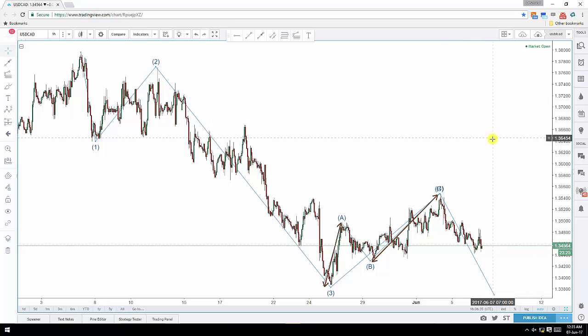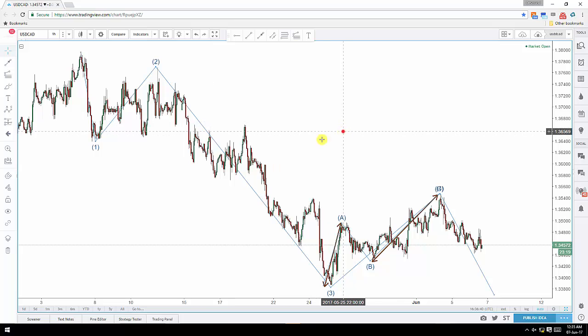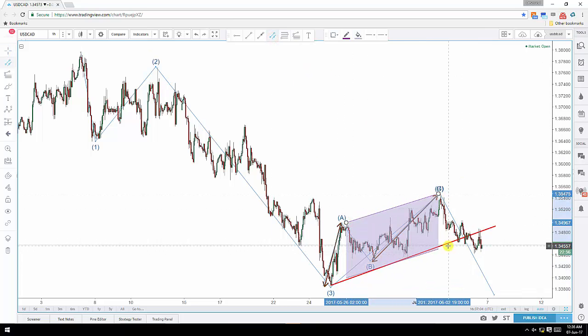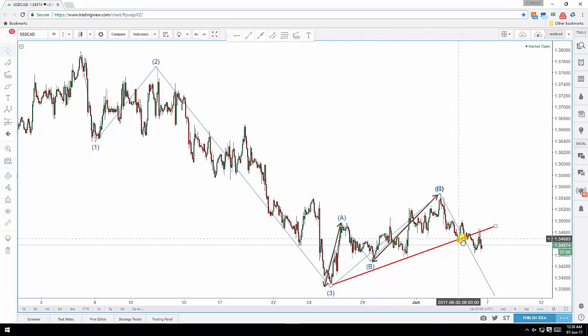Now, we have further confirmation of the push down happening. The confirmation comes from drawing a bearish line from here all the way to here, taking this bottom. You notice that right when price started reaching here, it bounced off, it was testing an area, it did a pullback, and then it's looking for a further push down from here. If all goes well, we can expect a much stronger move down. Actually, I'm curious to see if there's some kind of channel. Yeah, there might be. Okay, this is the nice push down that we are seeing.